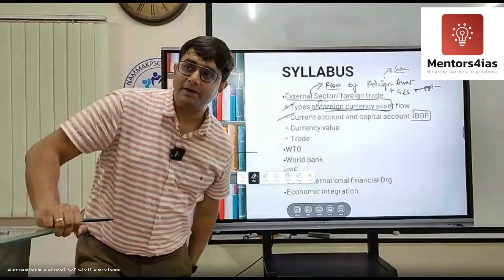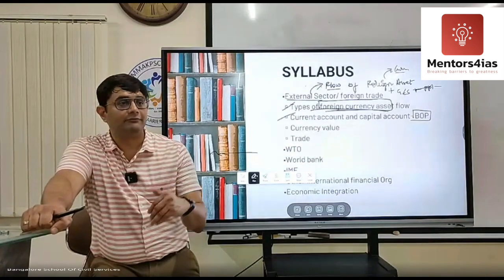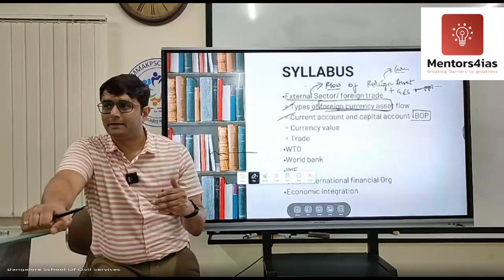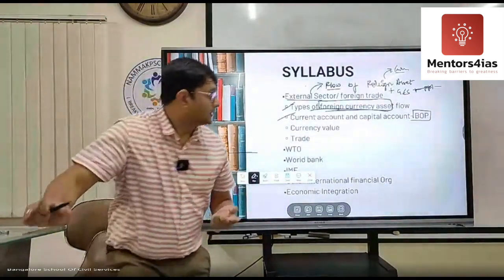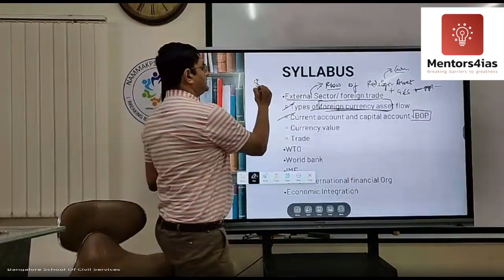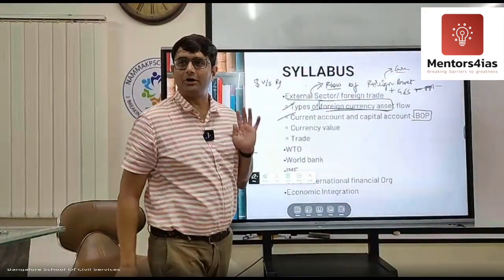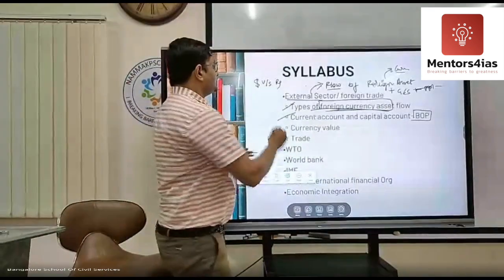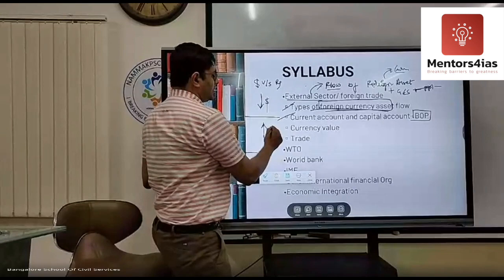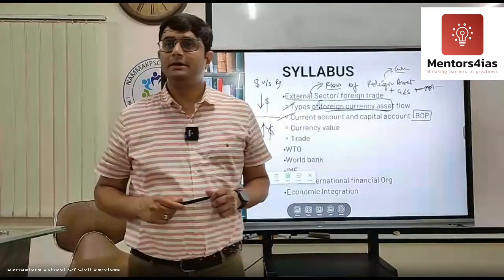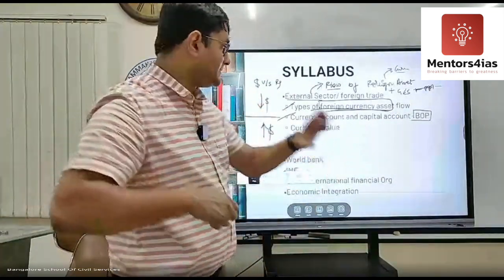Balance of payment is basically an account that records the flow of foreign currency from outside to India and from India to outside. In simple words, let's say there is only one foreign currency, dollars, and the Indian currency, rupee. How is the dollar coming into India and how is it going out of India? We need to record it so that we can take appropriate action. Let me explain to you this way.